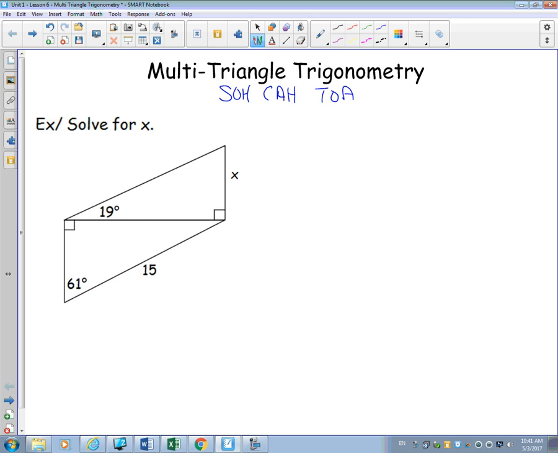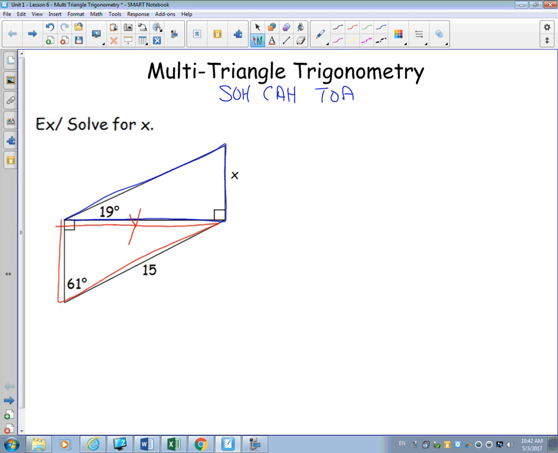Okay, I want to find x. The problem with finding x is in this top triangle, there's only one known thing. In order to use SOHCAHTOA, I need to know 2 things, so I can't solve directly for x. However, if I look at the bottom triangle, it has 2 known things. It's also right angled, so SOHCAHTOA is handy. Using these 2 triangles, we notice that there's a shared side, in particular this side up here. So if I can solve for that side in the red triangle, I know it for the blue triangle, and I can use it to solve for x.